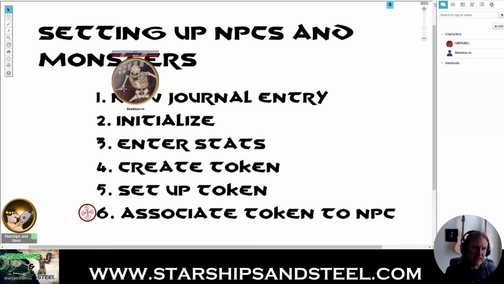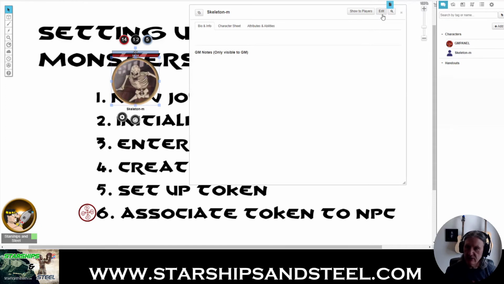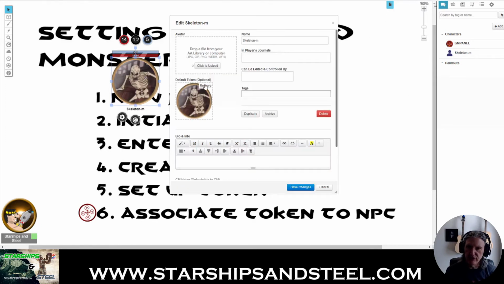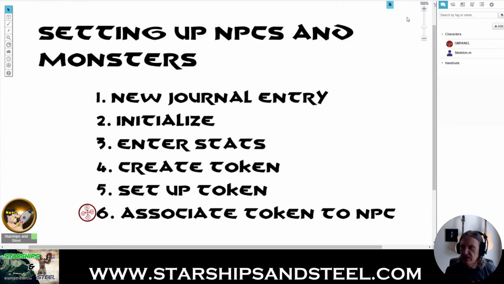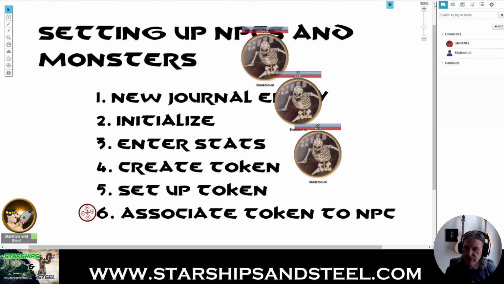In order to make that stick, these new changes, you've got to open up that skeleton again, go edit, remove the old token, and associate that new token back to it. And then that will update any changes you've made since then. And now anytime you want to drop a bunch of skeletons on the map so your players can fight them, they're ready to go.